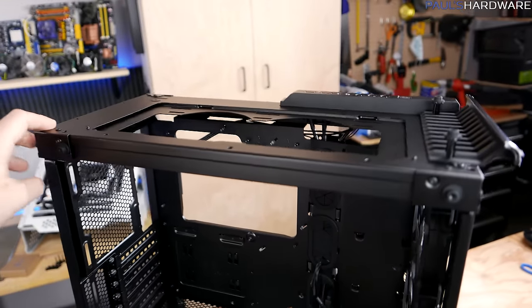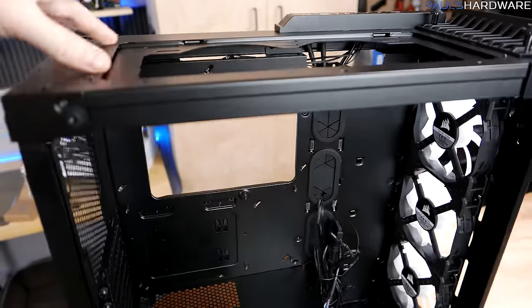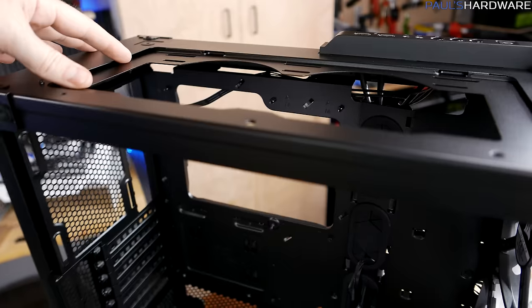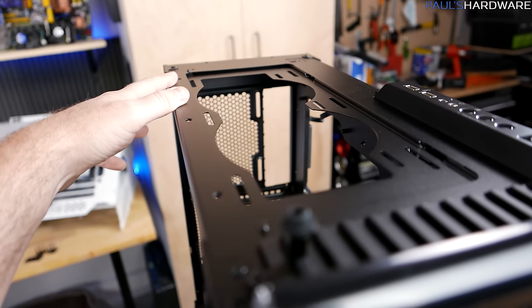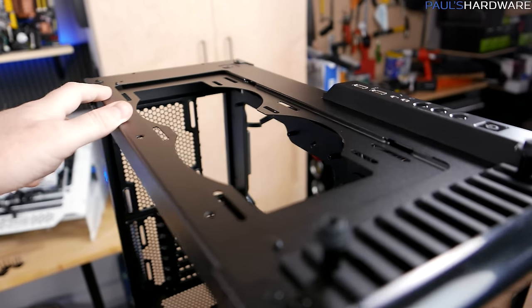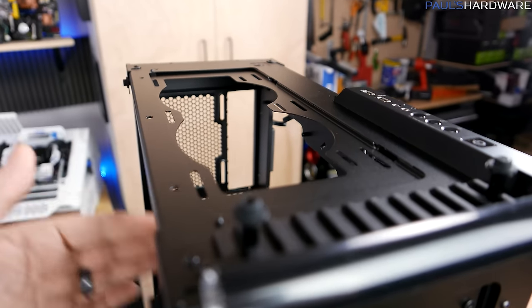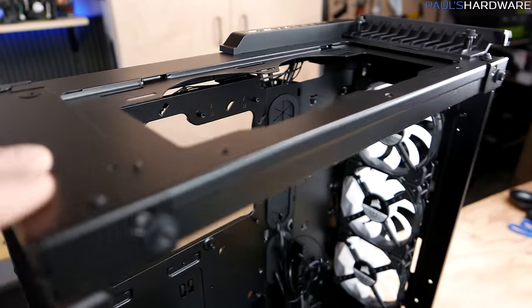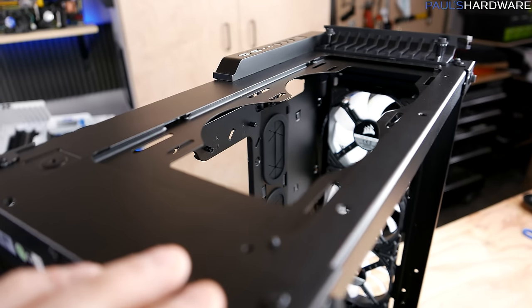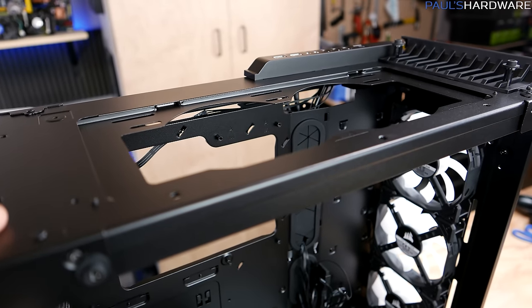Actually, one quick correction here. I mentioned that front tray is removable for mounting the radiators. The top tray is removable as well. And they're saying that this will fit a 240mm radiator, and it might fit a 280mm radiator, just depending on the size and bulbousness at the end and how big the pieces are that come off of it. But you do have some flexibility there, but at least they are confirming 240mm rad support. I'm going to try to fit a 280 up here.